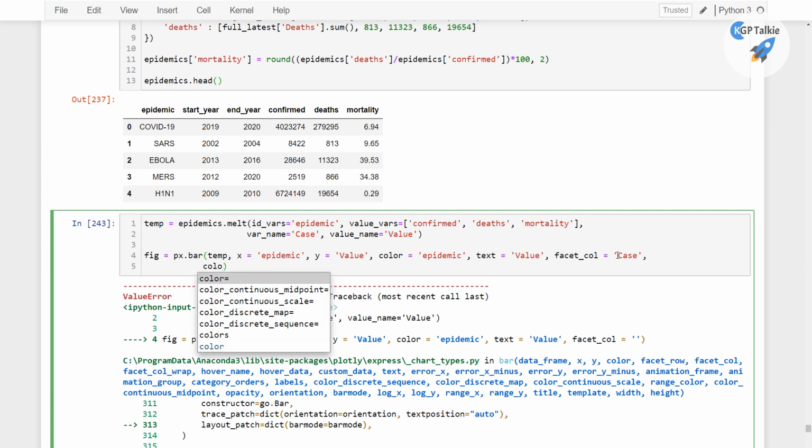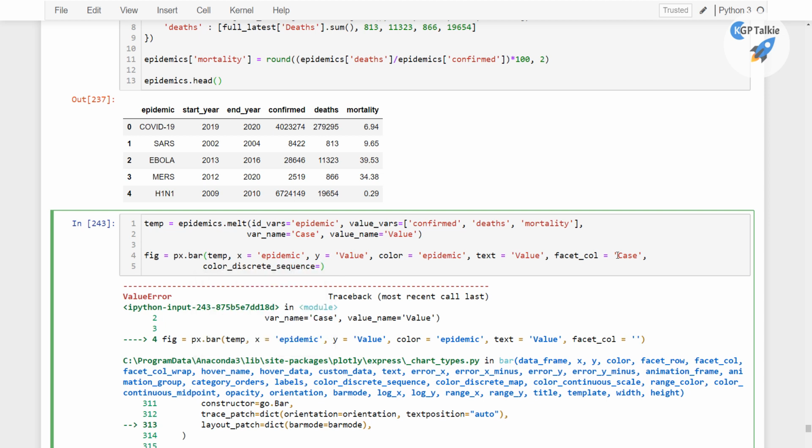And then we have a color_discrete_sequence, and there I'm going to pass px dot colors dot qualitative dot Bold.